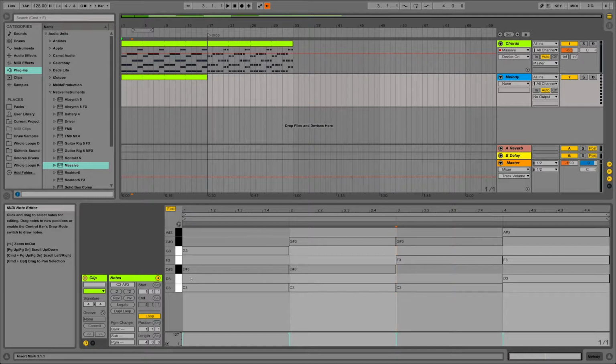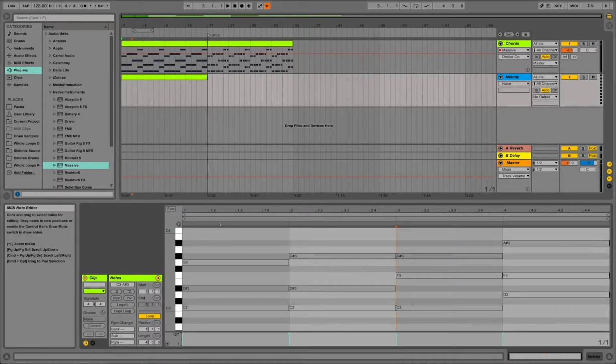We'll talk about using chord notes in a second, but I thought I'd just point this out. If you're not good with scales, or if you struggle to understand what the chord notes or the notes within a scale actually are, you can press this fold key to work out what they are and which ones work well with your chord progression. But anyway, we'll move on.